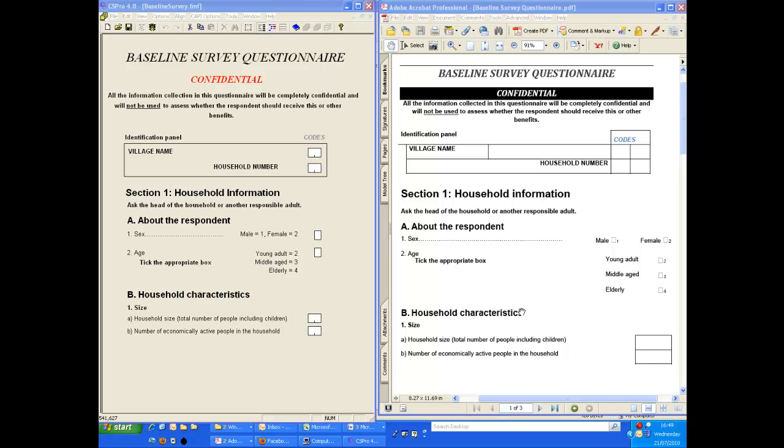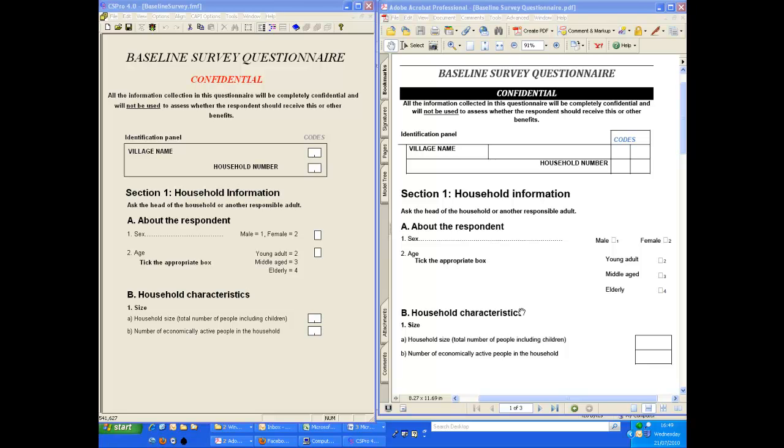So far in these demonstrations, we have been working on the data dictionary, creating the records, items, and value sets. In this demonstration, we will start to work on preparing the data entry form. Ideally, you should make your data entry form resemble your questionnaire as much as possible. This makes data entry easier.